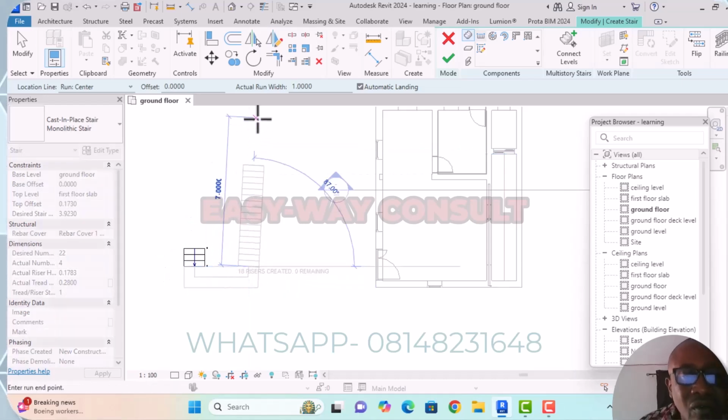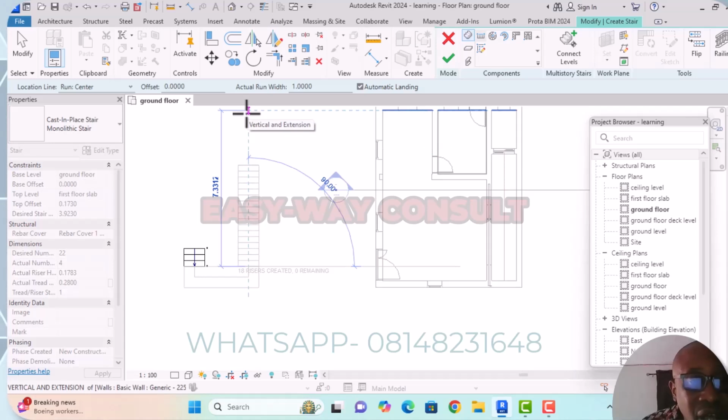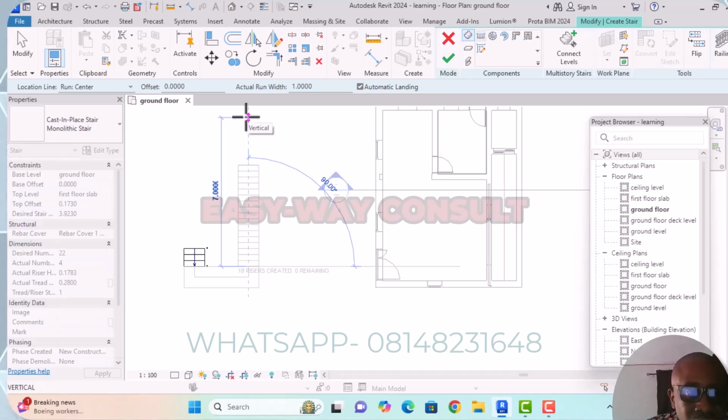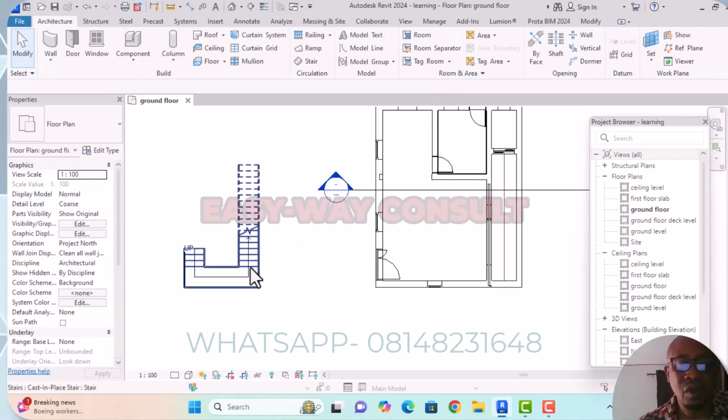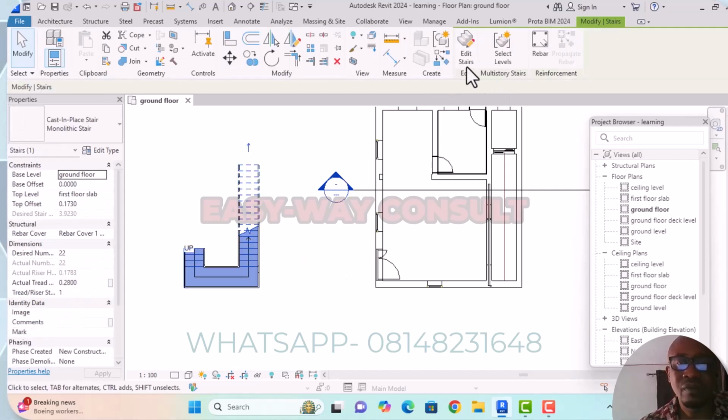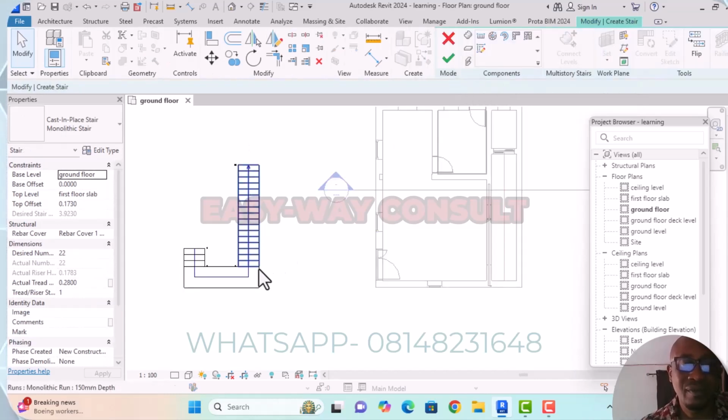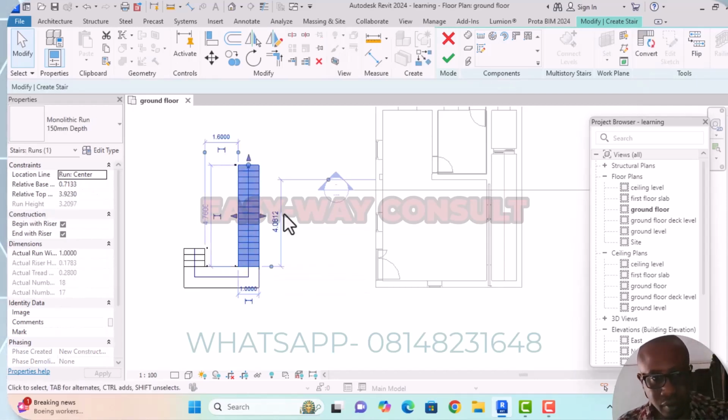Make sure it goes. When it gets to the end, it will end on its own. So you have got this. Then you say okay. When you say okay, you click on it again. Edit it. You want to bring it closer.